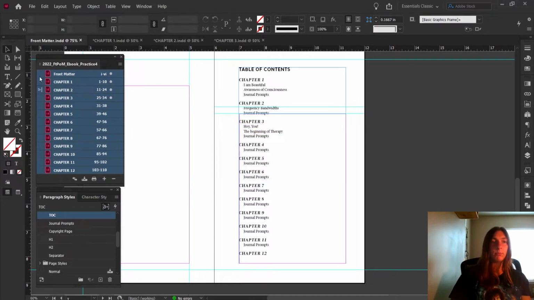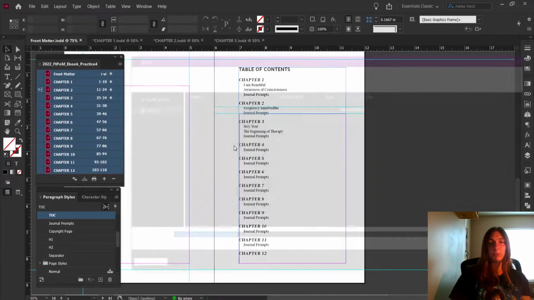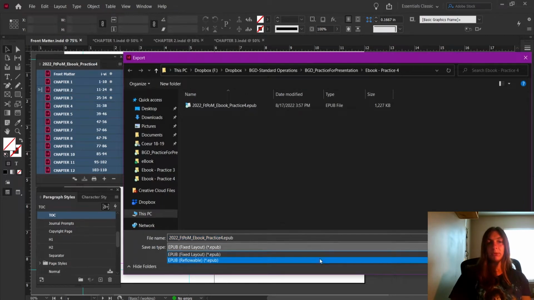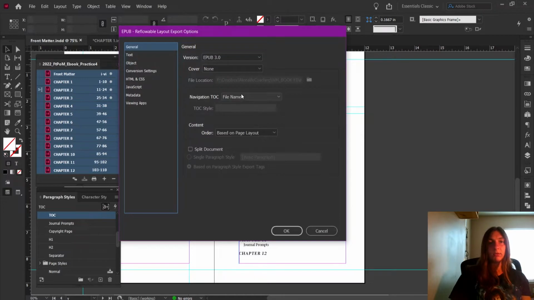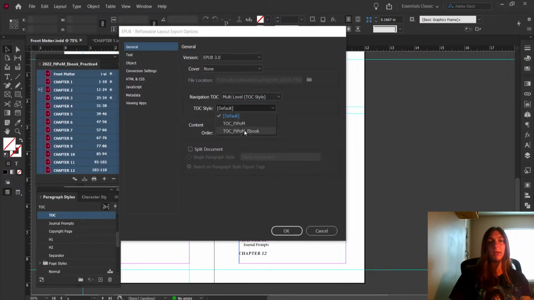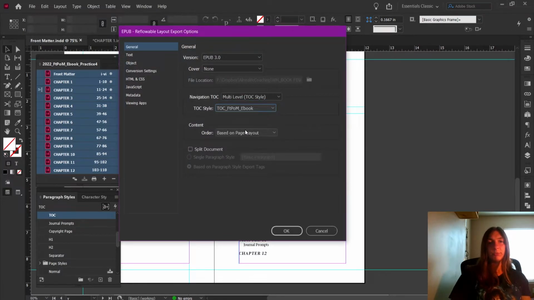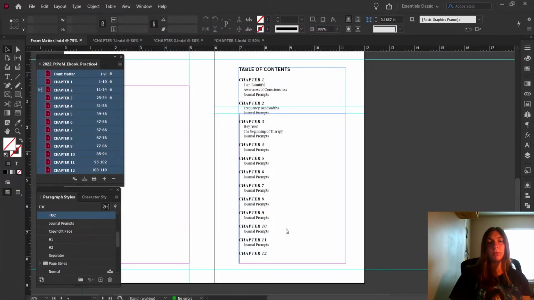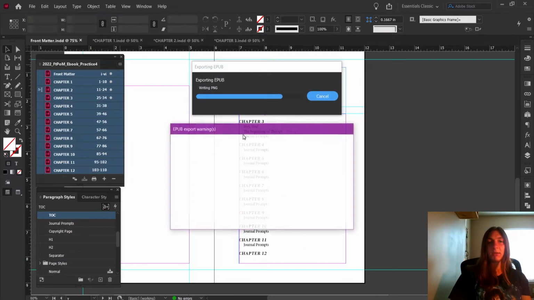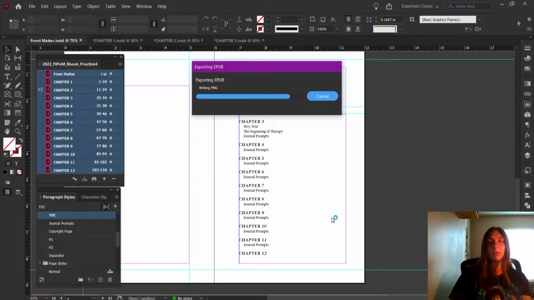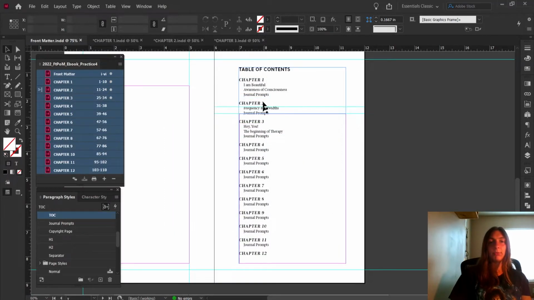All right. Now I'm changing my source style back to chapter 2, saving the book. Now when we export to EPUB, we'll be able to see it in the export options. Navigation, multi-level. There it is, ebook style. Now, when we export out this file, we're going to have a table of contents that is based on the content that we pulled from the book automatically.